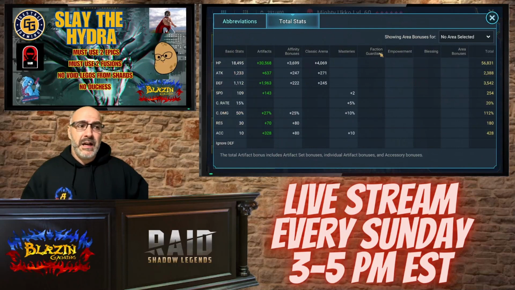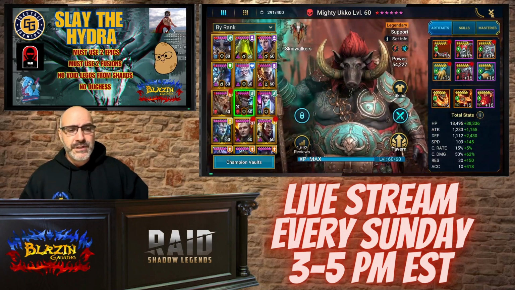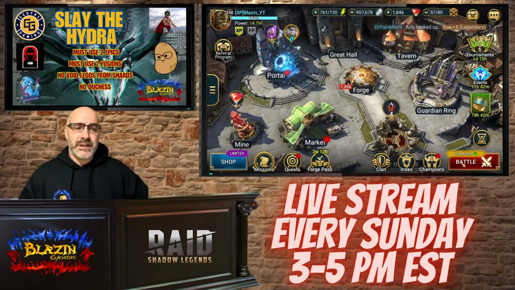And again, I have mine built with 56k HP, almost 57k. It's not optimal. I still can probably bring this closer to 60k once I glyph it. 3.5k defense, 254 speed. I can bring that up to about 260, 265 once I get him fully glyphed. 180 resist. I want that resist nice and low, right? I want to be able to pop off on that sheep as much as possible. And 428 accuracy. So, let's go test him out in Live Arena, right?